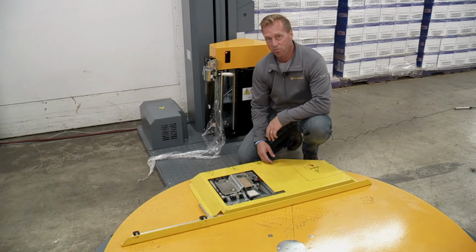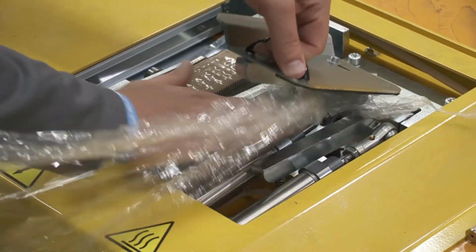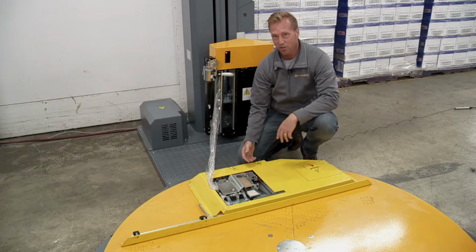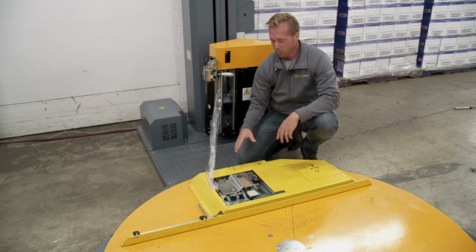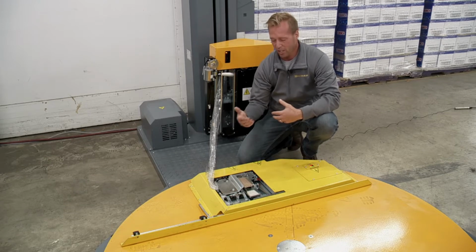So now that we have the film loaded, we want to put the film under this plier hand here. That way it's basically setting up the auto attach. The only time you're going to have to do this is when you're loading new film, or if you have a tear in the film and you have to start over the process. But typically the machine would do this automatically after you wrap the next pallet.